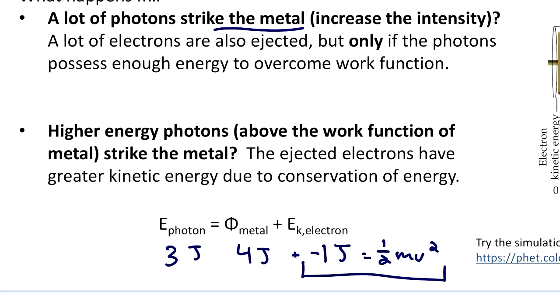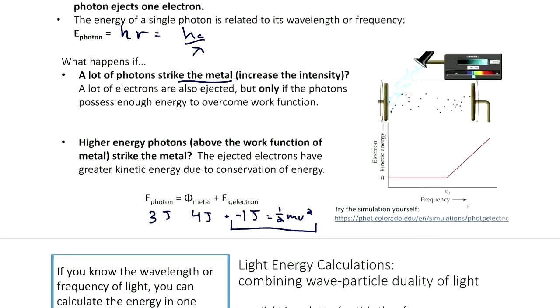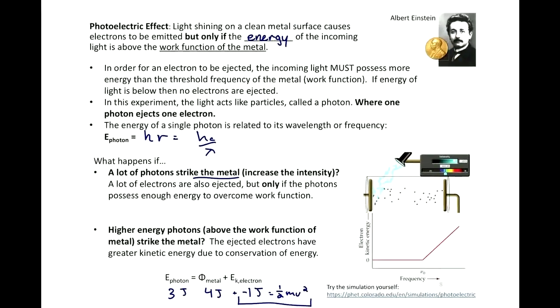But what does our intuition tell us? We learned that if we're under the work function, an electron is not ejected at all. It has no velocity, because velocity here with a negative kinetic energy is an imaginary number. That's why under the work function, no electrons are ejected at all, because there's no solution to this. But if we're above it, then we do get a positive velocity. So that's some conservation of energy, and this experiment was very important in highlighting the photon nature of our electrons.